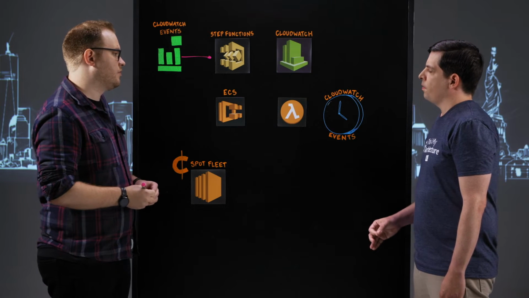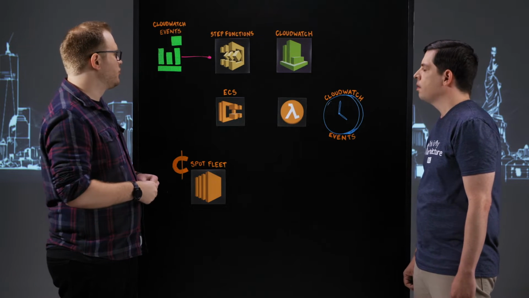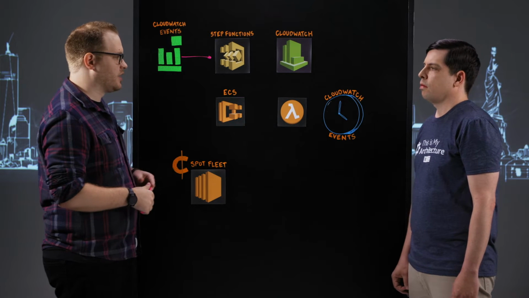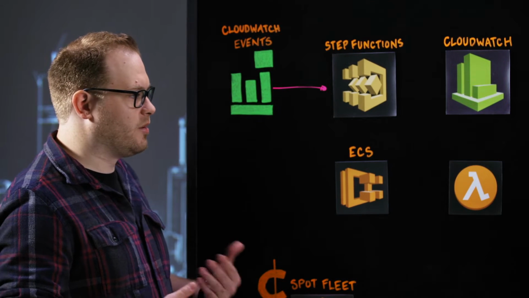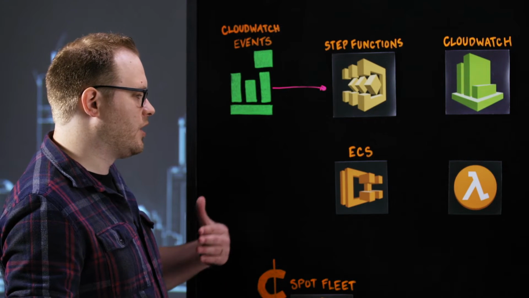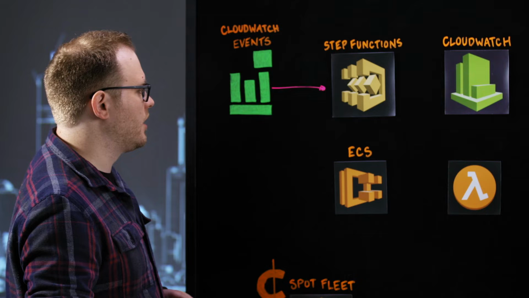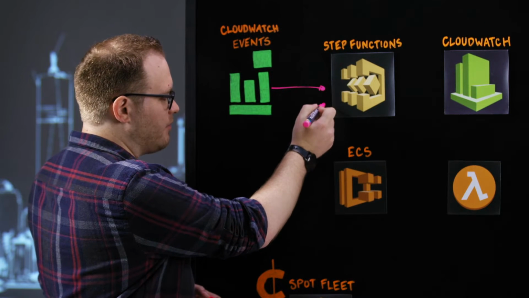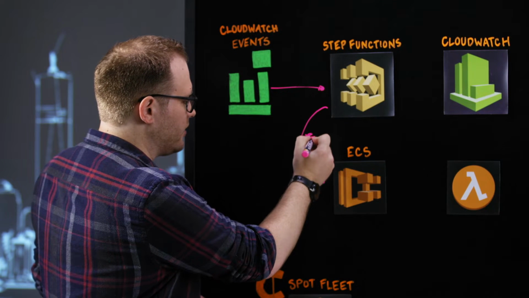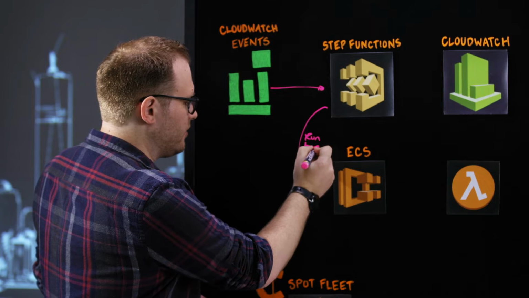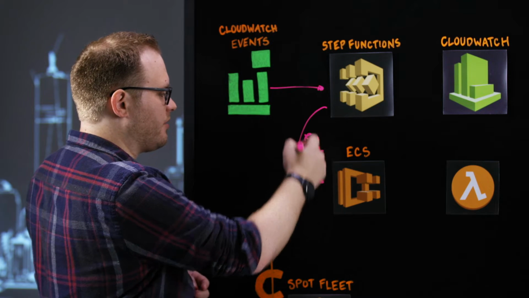So in this workflow, step functions must be doing a lot of different things. What are the type of states you're managing or things you're doing? Yeah, for sure. So step functions we use to orchestrate our Lambda functions. And also for video encoding, because of the time that it takes to encode video, we need to ship that processing off to ECS. So with step functions, we use that to trigger a Lambda, which will be attempting to run a task in ECS. If that task fails, it will be retried by step functions.